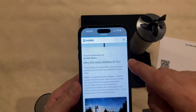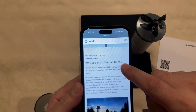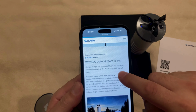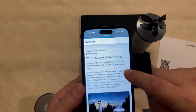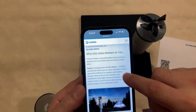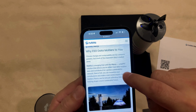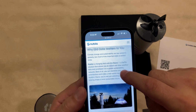Why ESG data matters to you? It states, climate changes and sustainability are top concerns globally, but much of important data is locked away. Nubila is changing that with the Marco DePIN solution that allows you to collect real-time weather data and contribute to the global sustainability network. Best of all, you can monetize your contribution and make a real-world impact. With Nubila's Marco, you're not just collecting data, you're helping shape a more sustainable future.